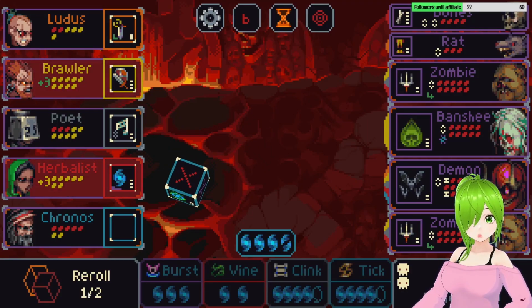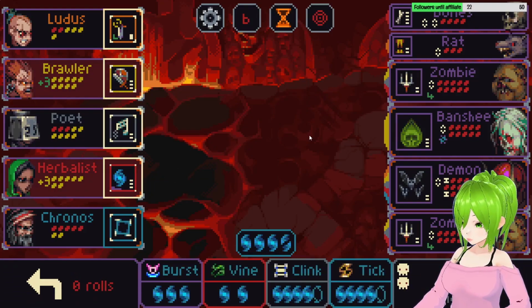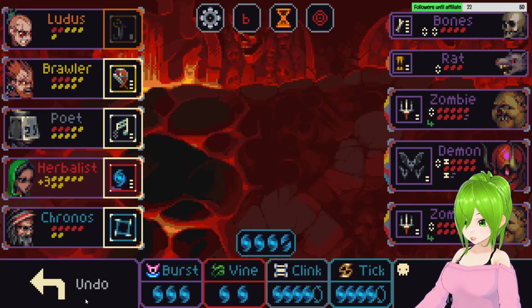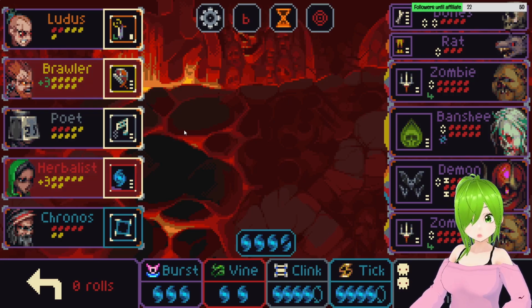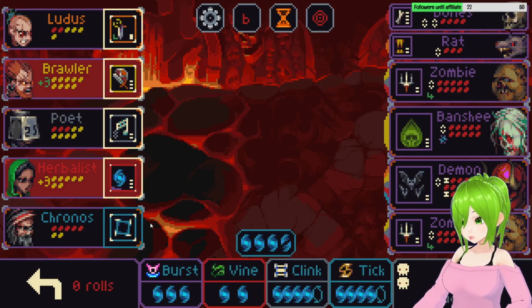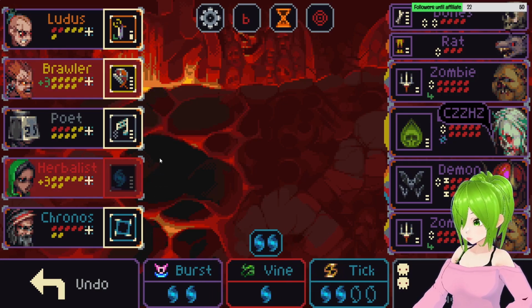We'll get one more roll. We got it. We gotta do it first. Hold on. Banshee, why are you adjacent to the demon? Stop it. We can't do them both. And if we cast a spell, the Banshee's gonna get mad at us. It's fine.